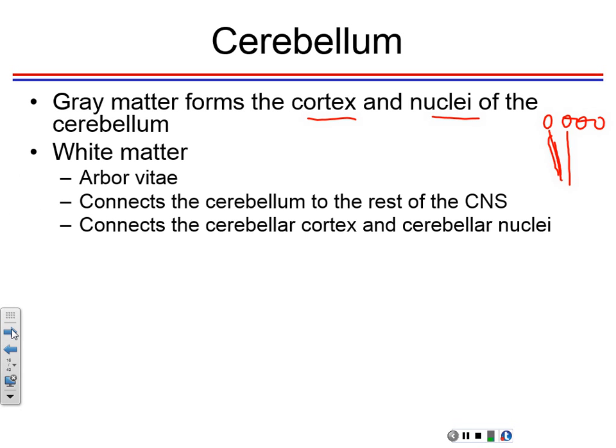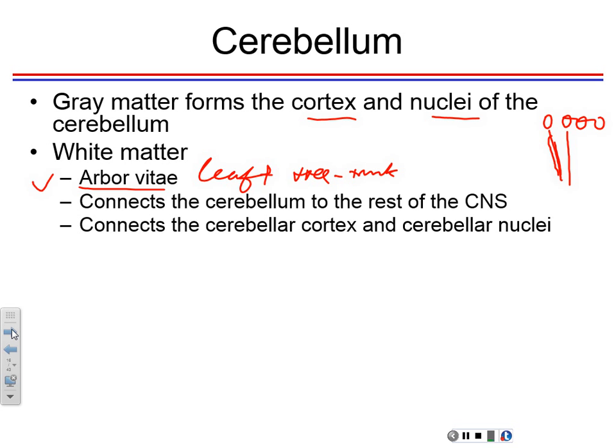And the way those tracts are arranged, if you cut through the cerebellum, it looks like a tree. That's why it's called the arbor vitae arrangement. Arbor from arboretum, tree, you know what I'm saying? So this is like a leaf, tree-like, okay, with like a trunk. And I'll show you a cross-section of the cerebellum, and you'll see what I mean. Tree trunk kind of appearing with leaves. Okay, so that's why the white matter is called the arbor vitae.